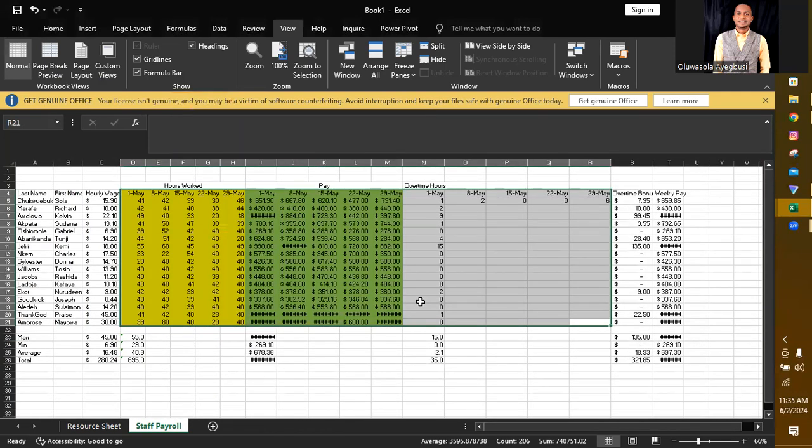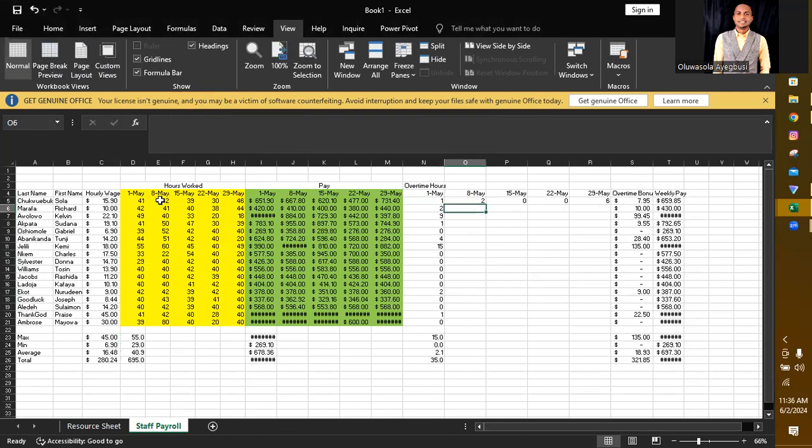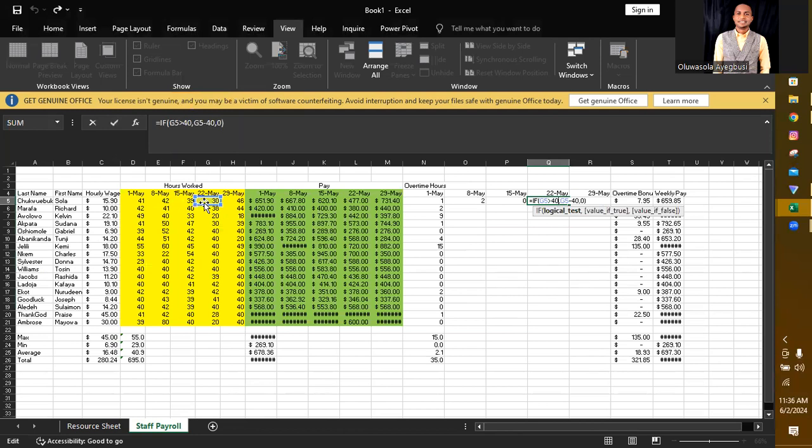All right, good. So let's look at this. It means that 42 minus 40 gave us 2, okay? Then this one, 22nd May, it peaked 22nd, okay, good.